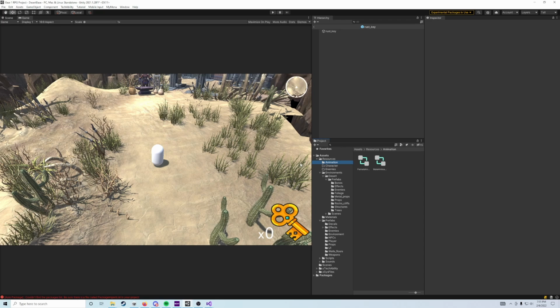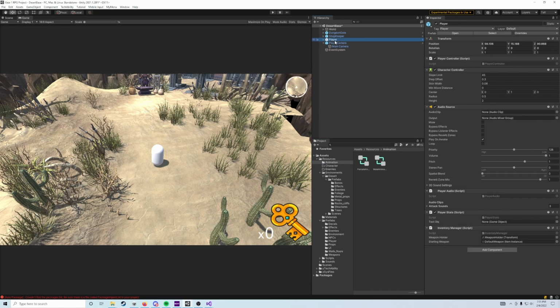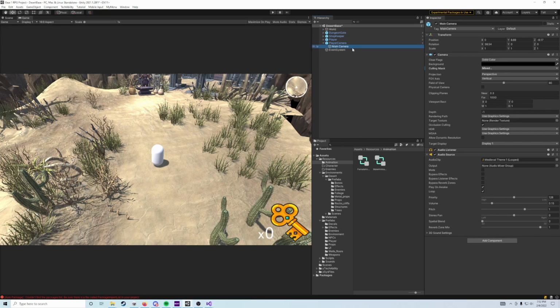Hey everybody, so for this step what we're going to be doing is adding some icons to our minimap that are going to be for designating that there is treasure at a certain spot on the map. So to do that, we want to first go to our player camera or main camera, specifically under the player camera object, and we want to add a layer.